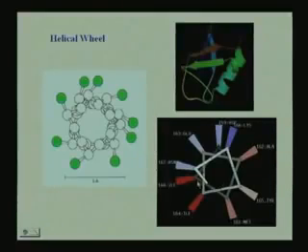Why? Because you know the characteristics of the amino acids. So all these blue ones are going to be outside. All the red ones are going to be inside, right? Why? Because they are hydrophobic in nature. And all the blue ones are going to be outside because they are hydrophilic in nature. They will interact with the solvent.